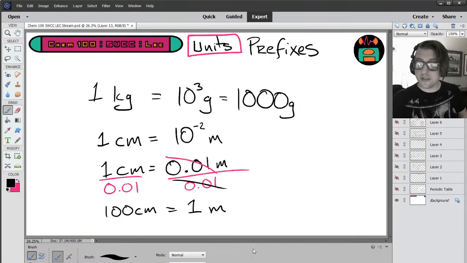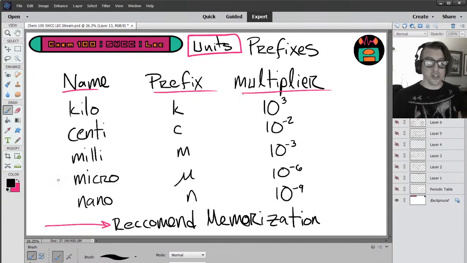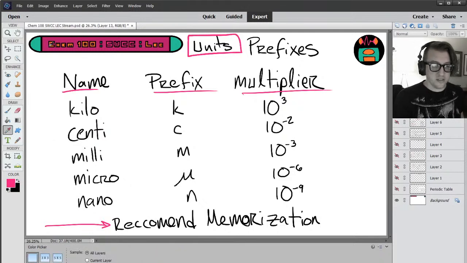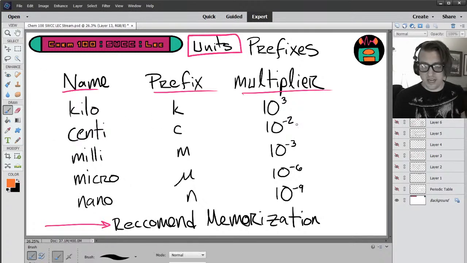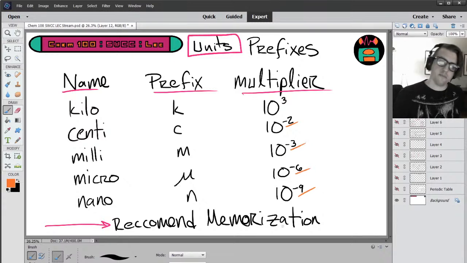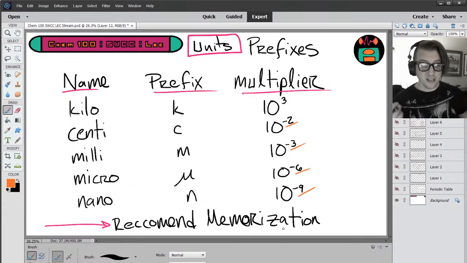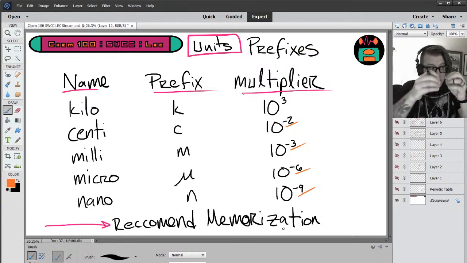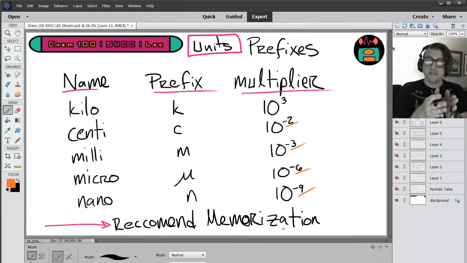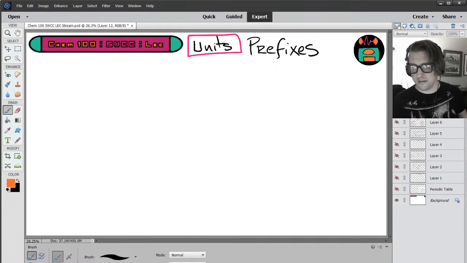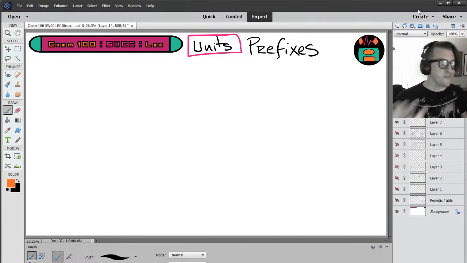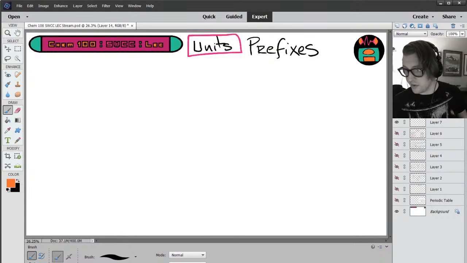than the base unit. And you'll notice on the previous slide that there's a lot more negative ones than positive ones, right? Negative power of 10, negative power of 10, negative power of 10, negative power of 10. But remember what class this is. We're dealing with chemistry. We're dealing with atoms, molecules, things that are very, very tiny. So the small units are far more relevant to us than the large ones. That's why we only have one in here that has a positive power of 10. Because every once in a while, kilograms shows up. So it's good to know that. All right. Okay. So we've talked about units.